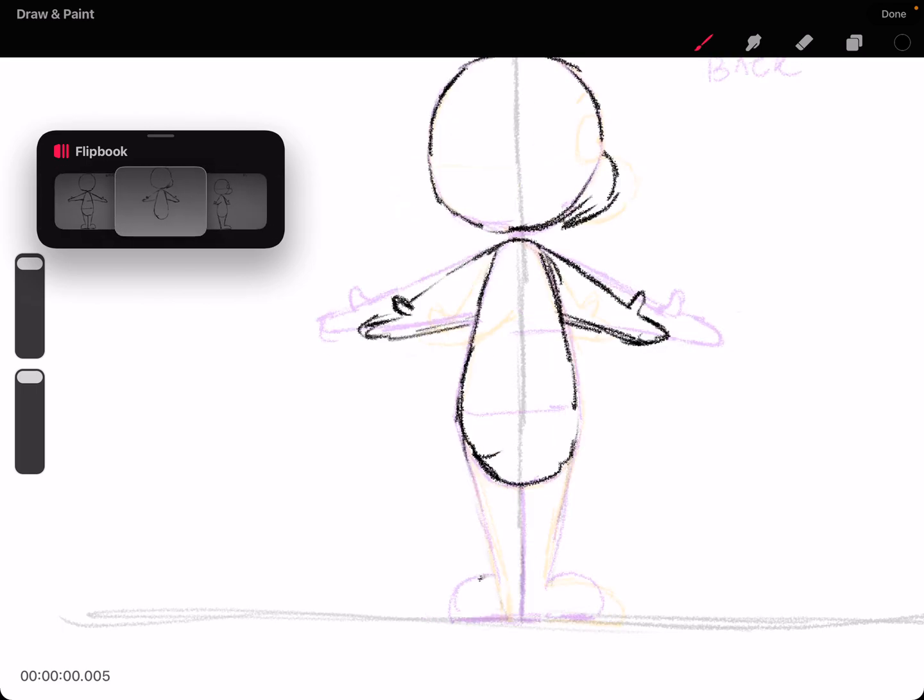Okay, and this back part is going to be kind of coming through right here, so the butt will actually be kind of facing this way.